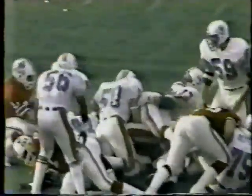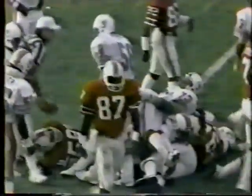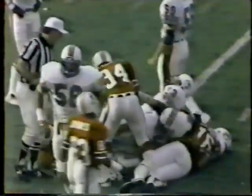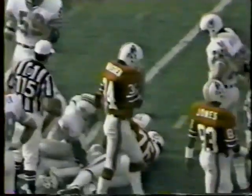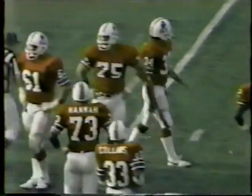Tony Collins in motion, and Van Egan gets the call. 3 yards to the 30. 2nd down, 7. Bob Baumhauer with the tackle. They've been going with Van Egan and coming back on 2nd down with the pass. That's been the tendency thus far in this drive, and it's working.